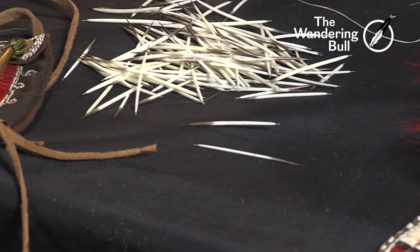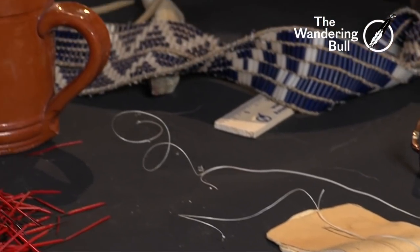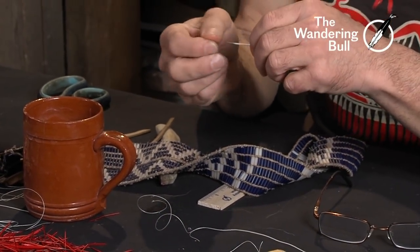I have some quills soaking in water. There are stories of the Lakota women soaking the quills in their mouth - that's all well and fine, but porcupines are an extremely disgusting animal and I don't recommend soaking quills in your mouth. My theory is the saliva in your mouth is warm and it softens the quill faster. Especially today with synthetic dyes like RIT dye, you really don't want it sitting in your mouth. Put them in a glass of water - I use warm water because I'm impatient and I want them to soften up quickly.